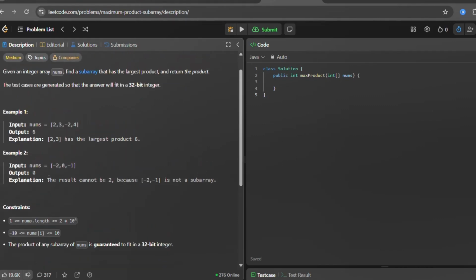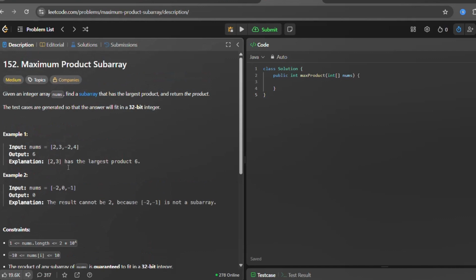Here is the explanation that the result cannot be 2, because -1 and -2 is not a subarray, and we have to take the product of a subarray only. A sequence of contiguous elements in the array is called a subarray.